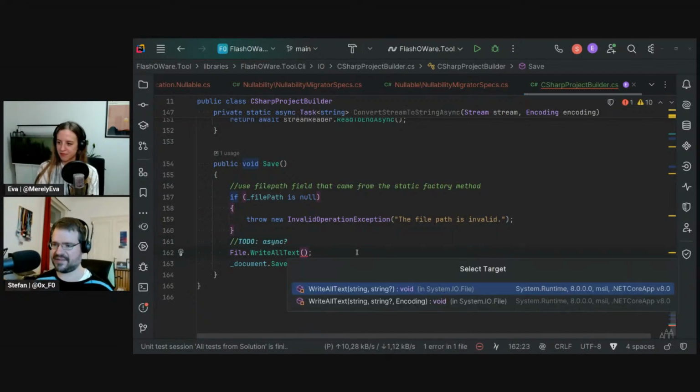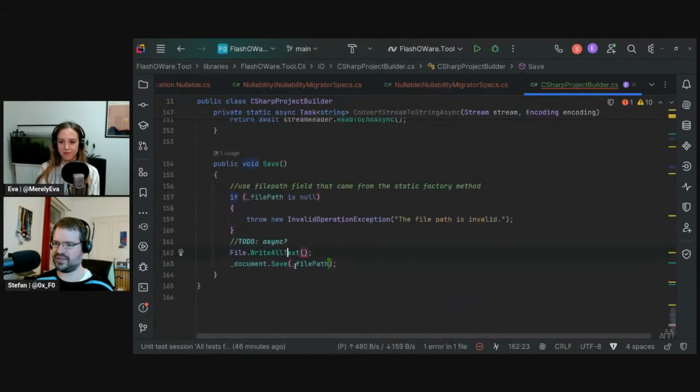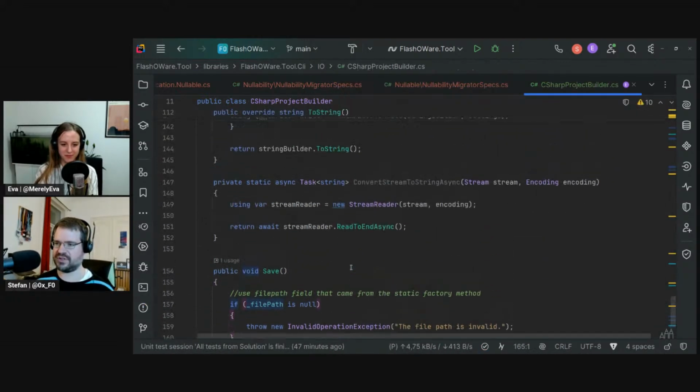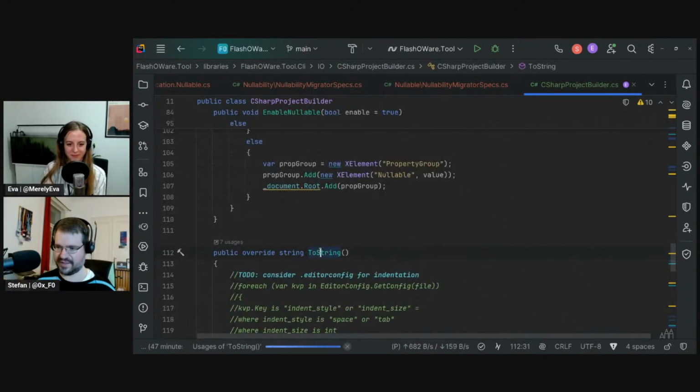WriteAllText takes the path and the content, where we have the path that we now checked, and our content is just calling the toString method, because the toString method is also the one that we use in our tests, isn't it? To assert.